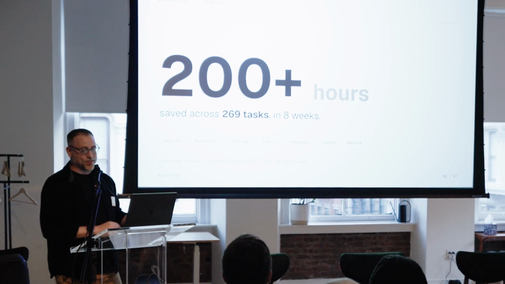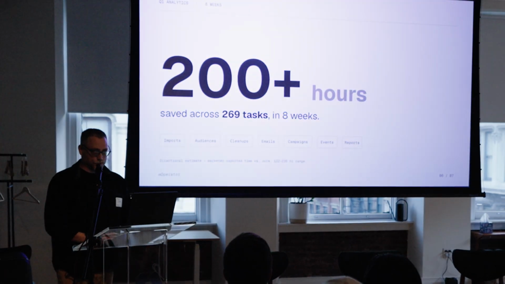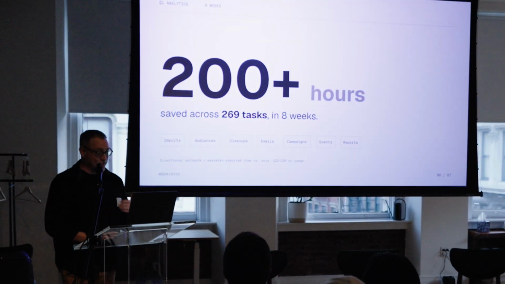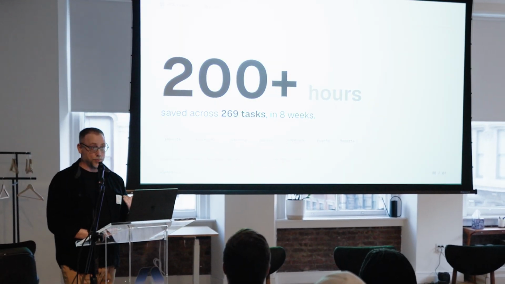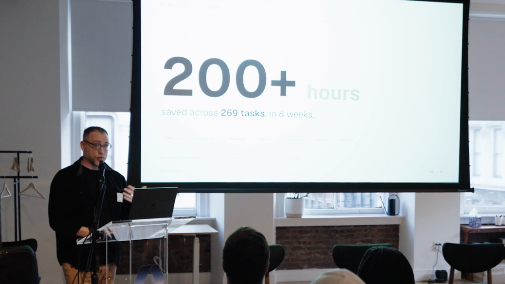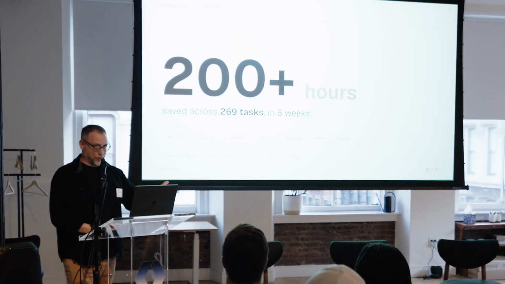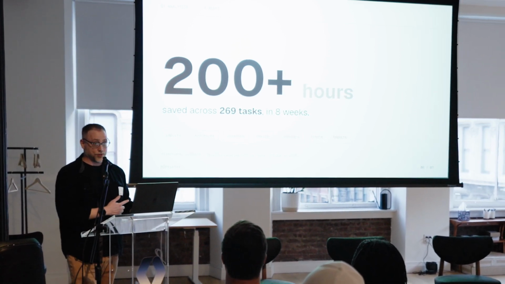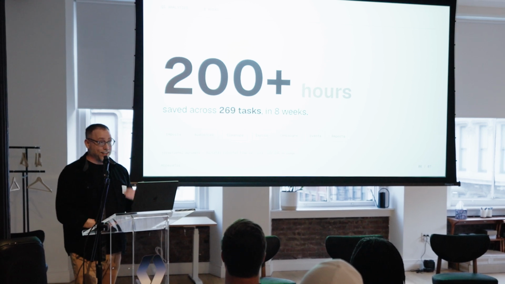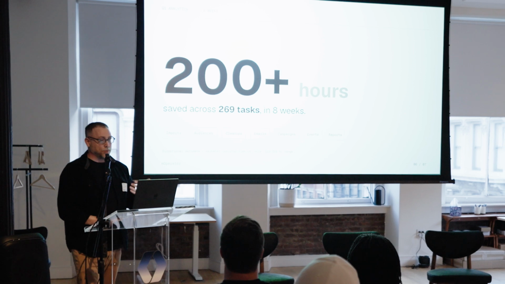As I stated at the top of this, in the last 8 weeks of Q1, and I say 8 weeks because we didn't start tracking this until March 5th, we saved an estimated 200 plus hours. And to be real transparent with you of how we came up with that math, we're taking how long our marketers told us something took them, and then we're saying there ain't no way it took that long. Here's how long we think it took. We averaged it together, and we came up with, on the conservative end, 200 hours. So we think it's probably even well north of that, and this is going to compound. The more tools we add to mOperator, the more functionality we build, it helps save time.